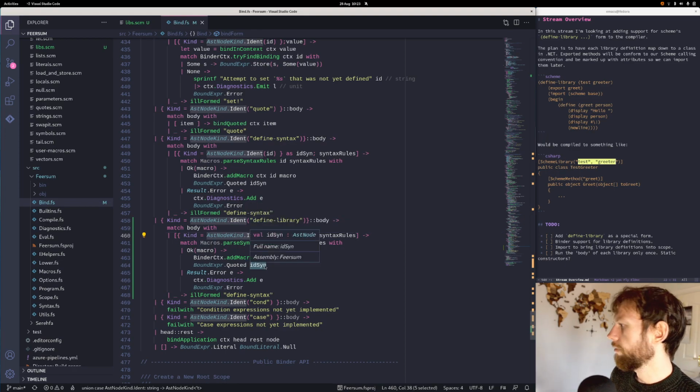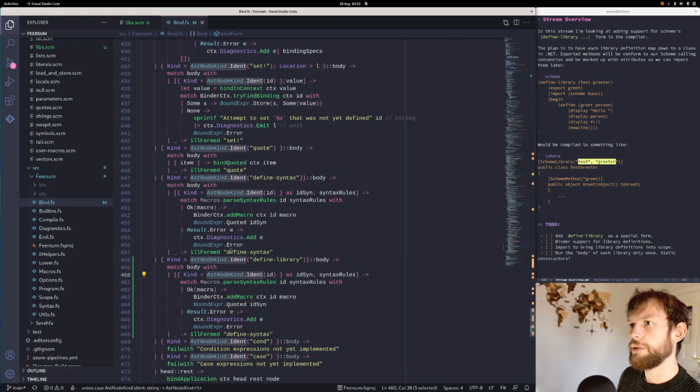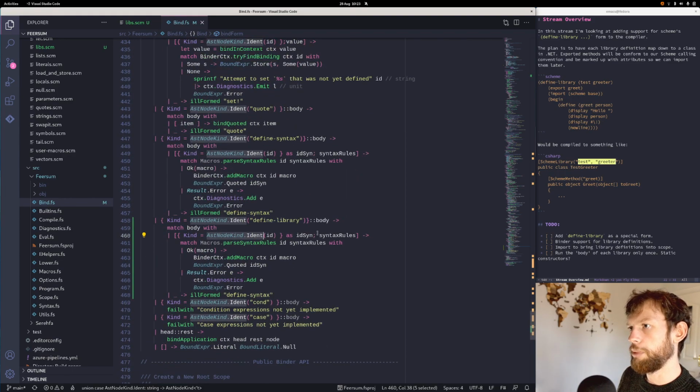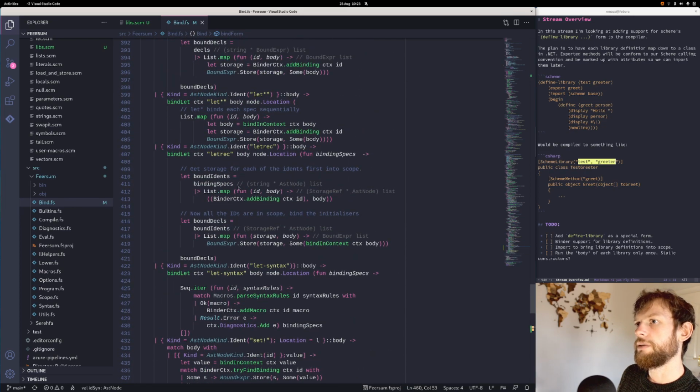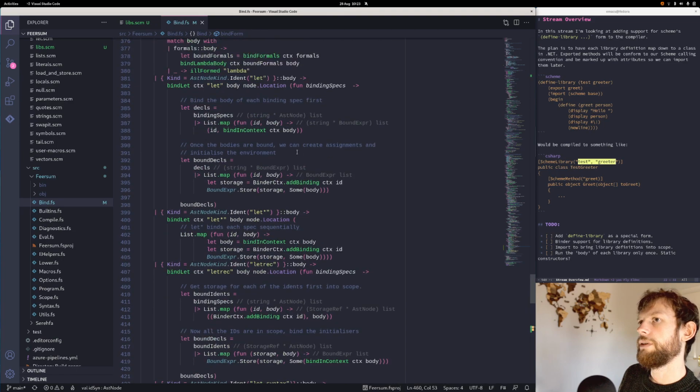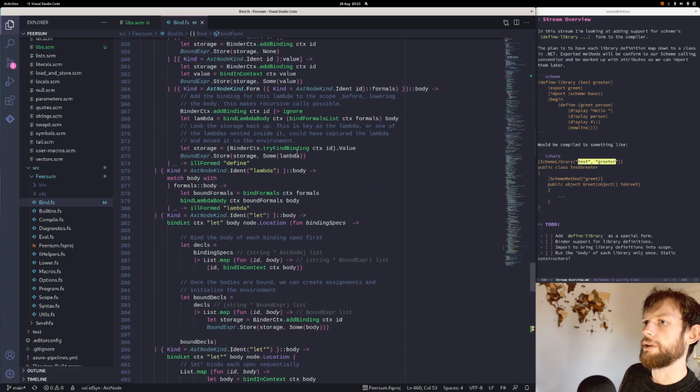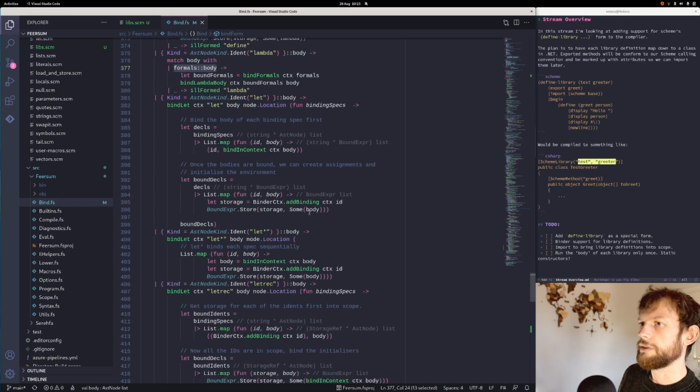What that is. At this level, maybe we just want it to be a name and a body. And then we can do a bind on that. So we're expecting ID. How about let rec? Yeah, that's just doing bind let, passing everything in. Lambda does formals and body. Yeah, so we'll do it that way.